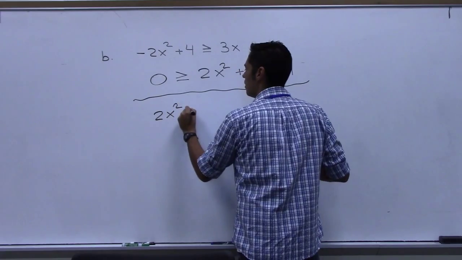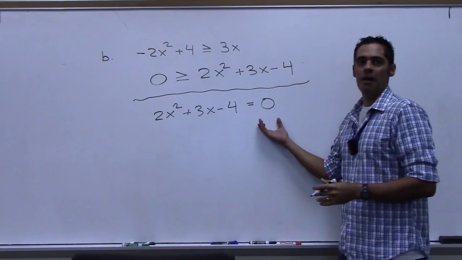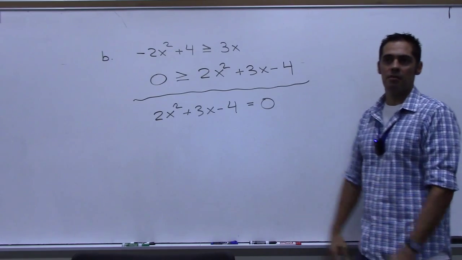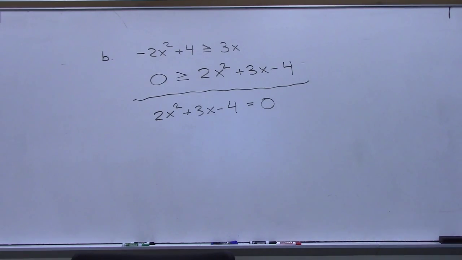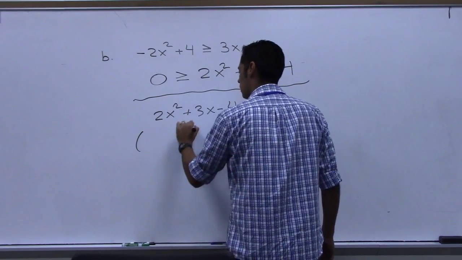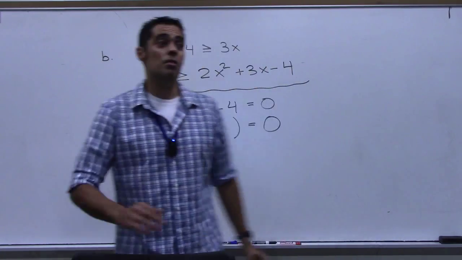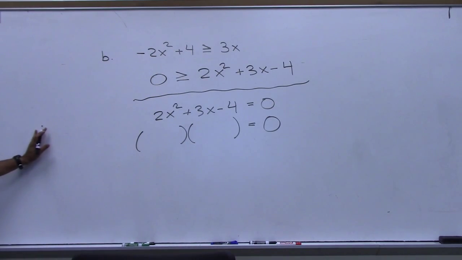And I'm going to write it like this. I always like to have the 0 on the right. I'm sorry, when I write an equation, I always like the 0 on the right. So I'm just going to rewrite it like that. Okay, so you said factor? Yes? Okay, so does this one factor? I don't know, I just wrote it because I heard factor. So if it's going to factor, then I'm staying at that table.